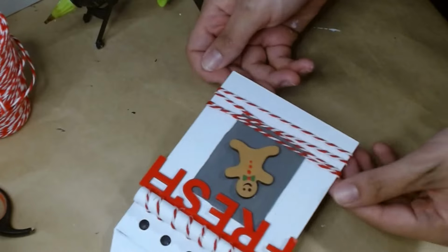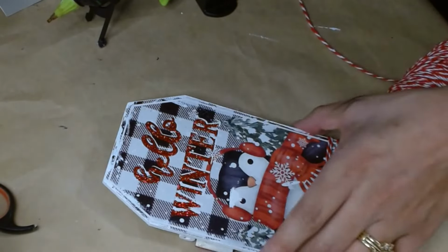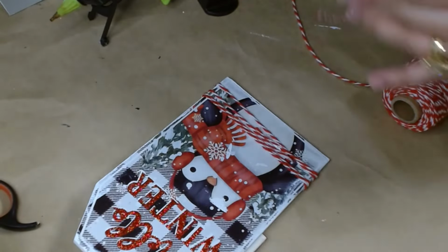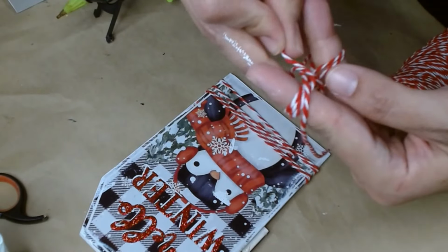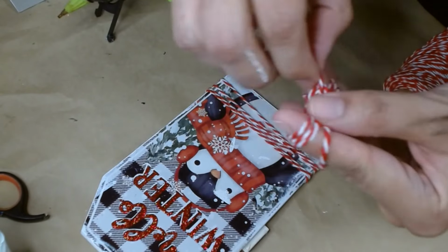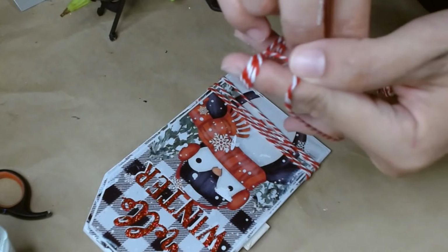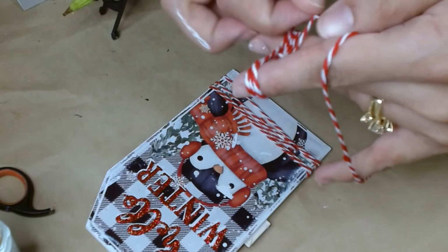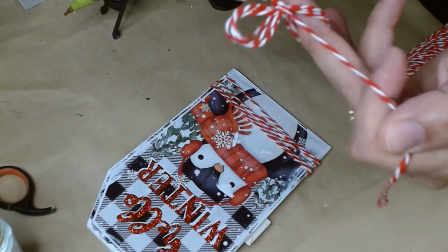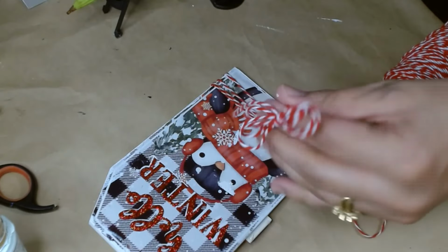Now just to add a little bit more cutesy, I just added some baker's twine to the bottom, just going around 3 times, as well as a little finger bow. So it's very simple to do. I hope that makes sense. But if you'd like a tutorial, I could totally make one just for the bow.